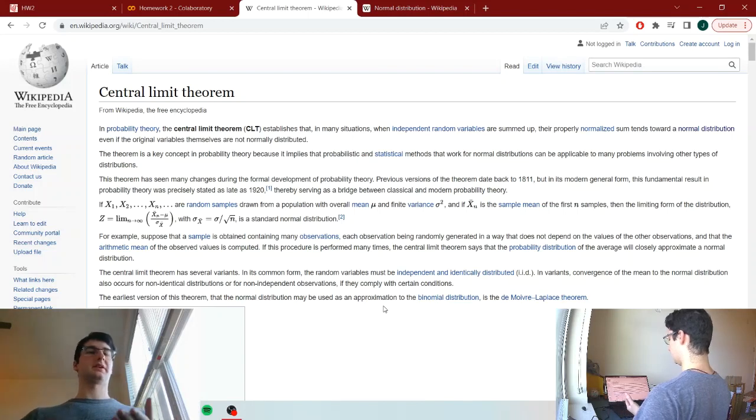If you roll it say 100 times, the probability will be pretty even between the numbers 1 and 6. But if you then take the averages of those sets, say you roll 10 sets of 100 times and take the average of those 10 sets, you'll get a normal distribution.